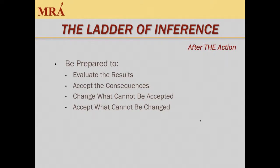Okay, I have one here. I don't like to admit when I'm wrong. How do you suggest accepting responsibility graciously? Well, I guess the assumption from this is that the action has already been taken. If the action has already been taken, how do you extricate yourself when you know you're wrong and save face?